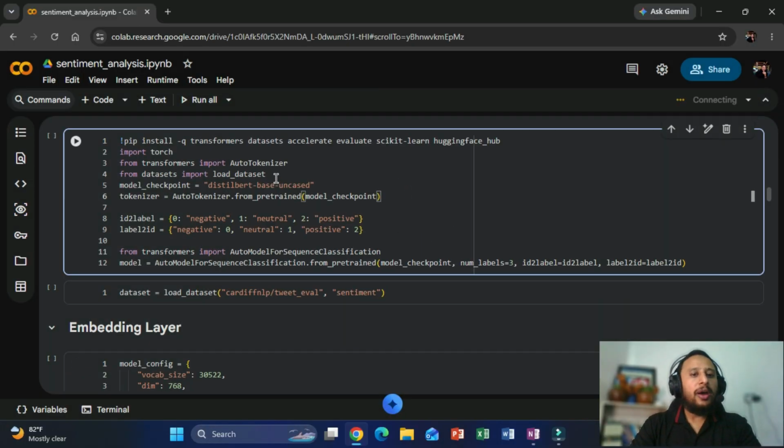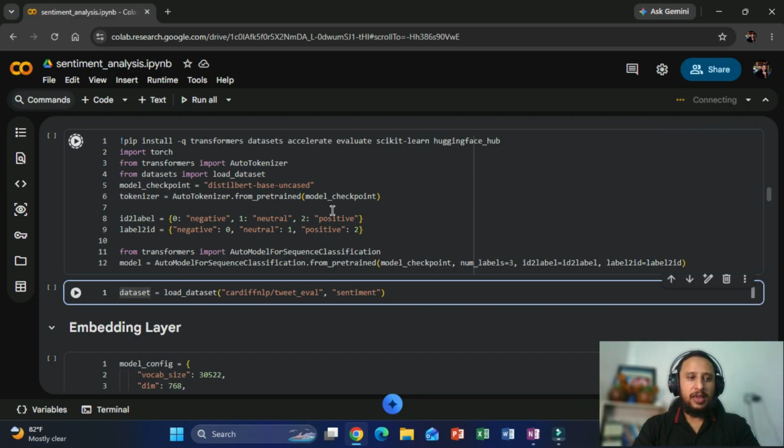Now you can see I'm executing all those installations and imports, and downloading the model and tokenizer. We have already done this in our very first video, where we fine-tuned our DistilBERT model using the Hugging Face transformers.